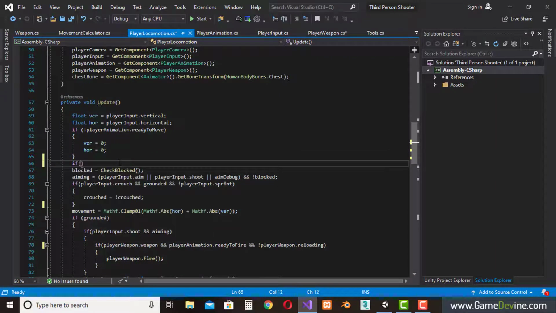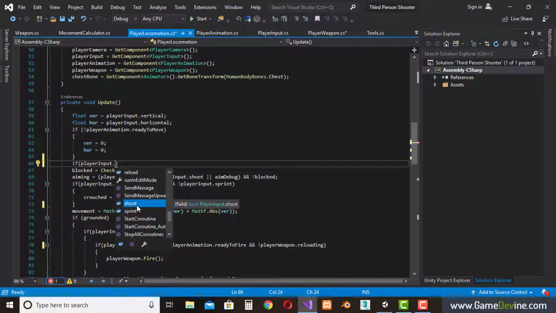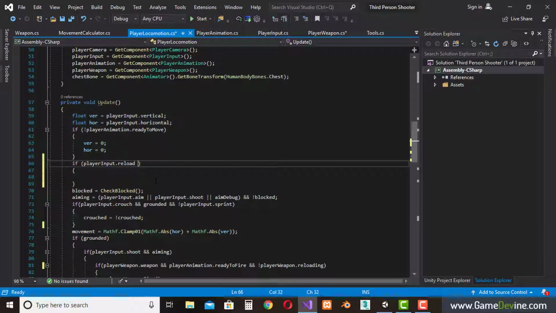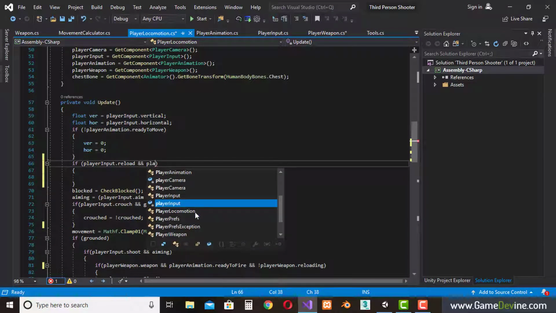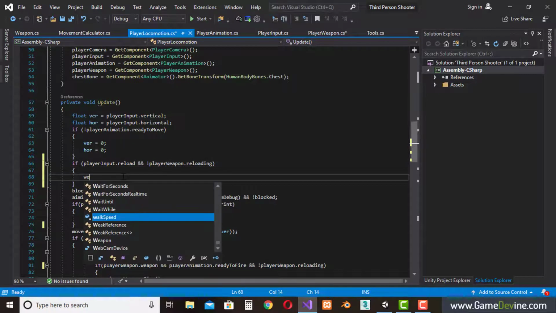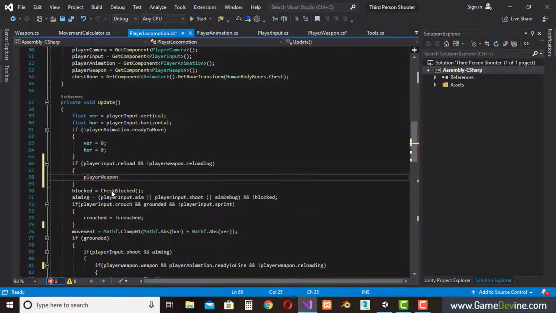I'm going to say if player input dot reload button gets pressed and we are not reloading, then just go ahead and call the reload function in our player weapon.